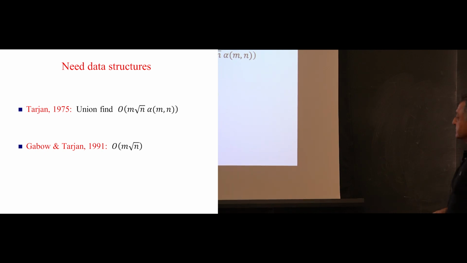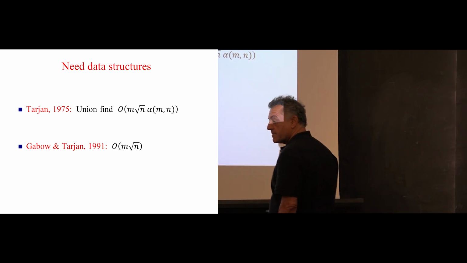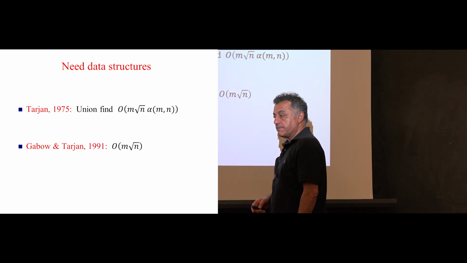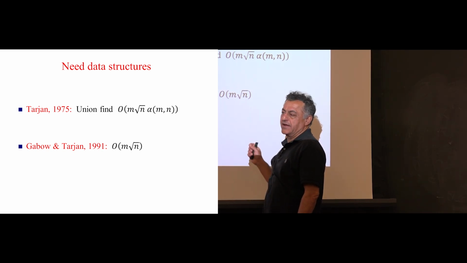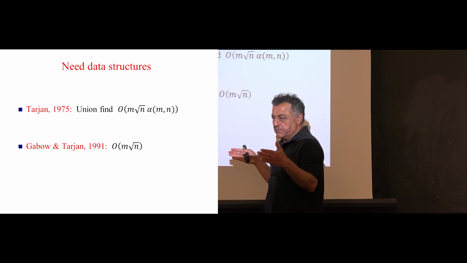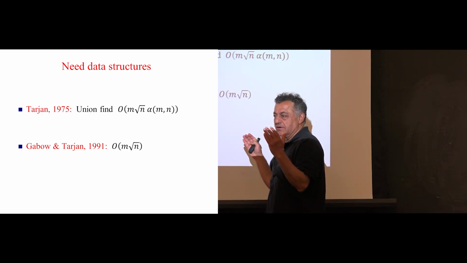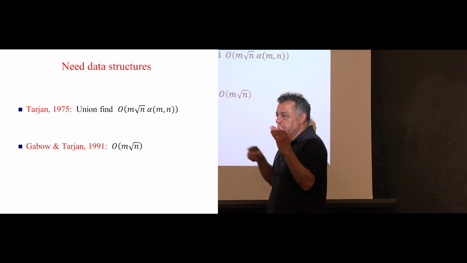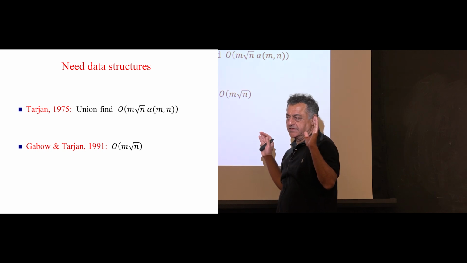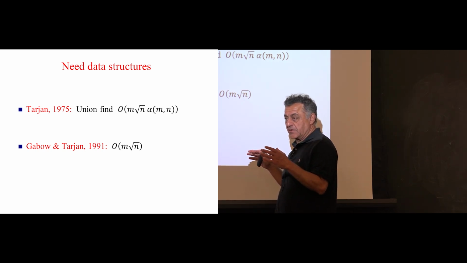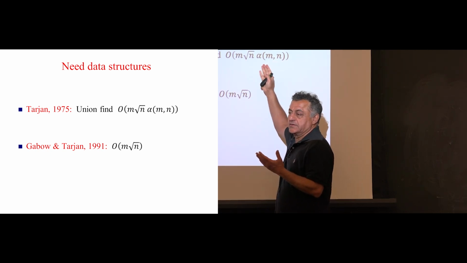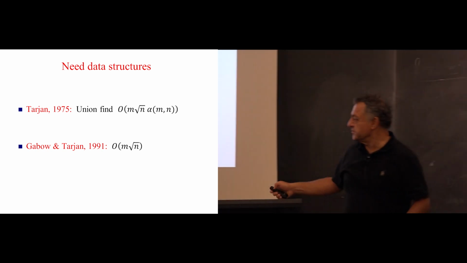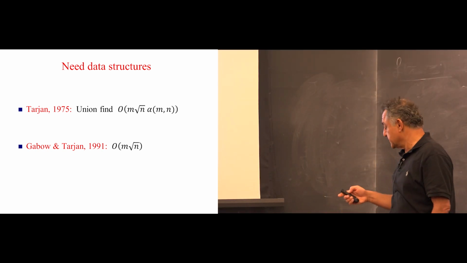Yes, sir? For the version that needs the RAM model, is that the algorithm where you need to know the union structure in advance? You have to read this paper. You maintain a lookup table of some kind. You use the fact that the RAM word is log n bits long. And you use all of those log n bits to do some table lookup and all kinds of other things. If you wanted to implement this algorithm, you wouldn't do this at all. You would do this, because this is only 4 or 5 anyway. Yeah. And it's a very simple algorithm. This is very complicated. It's just academic interest.